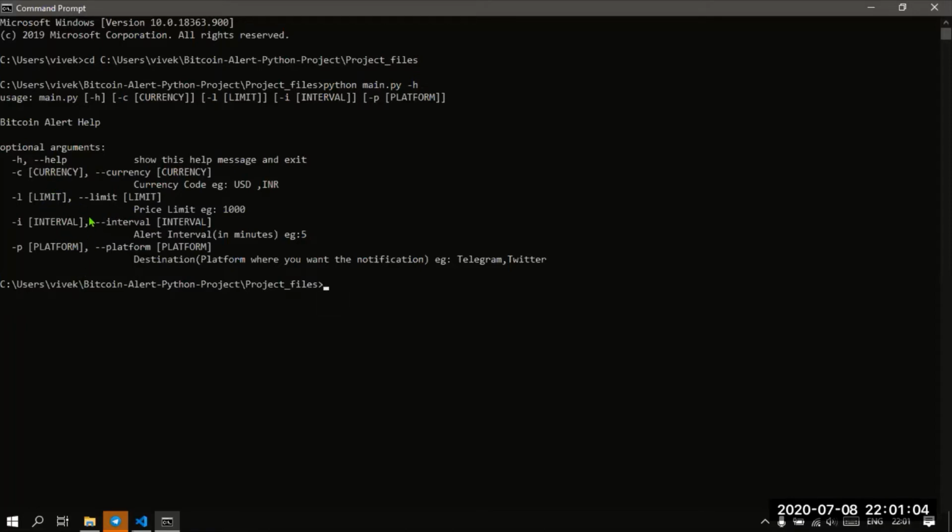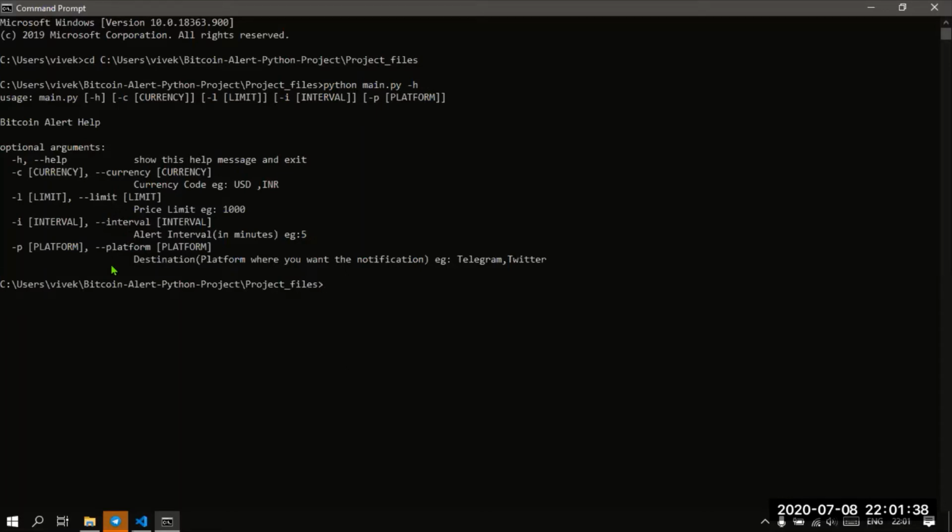What currency is, is that you need to provide a currency code in order to receive alerts, and in the currency you provide, you will get the price notification in that currency only. The second is the limit, like the price limit below which you want to receive alerts. The third one is the interval, that after how much time you want the alert to be repeated.